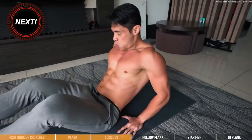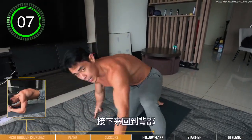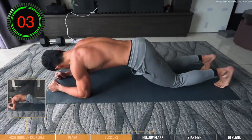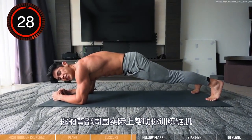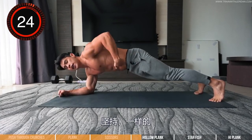Next. Back to a plank. This time you've got to round your back. Go. So rounding your back actually helps you to train the serratus. Okay, hold here. Same rules, suck in your stomach.